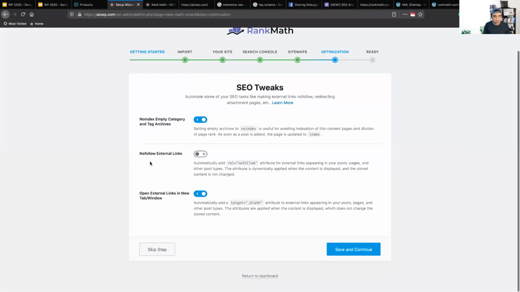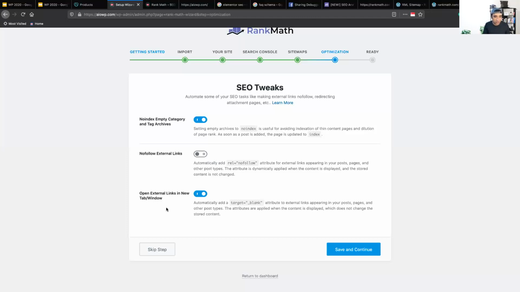The next option is to choose whether or not you want all the external links on your content pages to have a nofollow tag. This is not recommended to be turned on, and this is a common misconception that we see, that people say linking out to third-party websites using a follow tag is dangerous for their page value or page rank, and dilutes their page authority. That is definitely not true. So unless you have a website where you are only adding affiliate content, let's say you are only adding links to Amazon products using a referral link, this setting should be turned off.